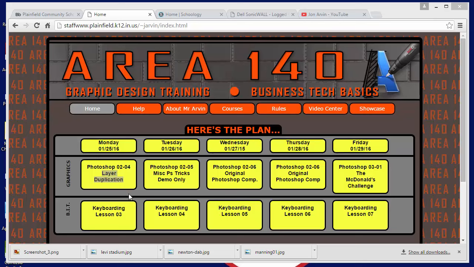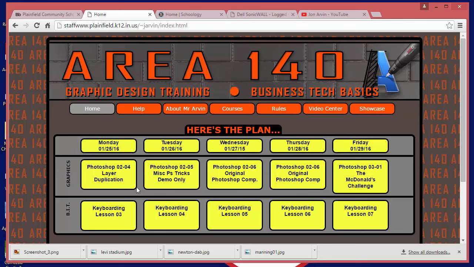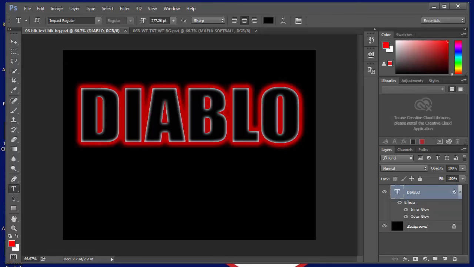Part 6 of our demo is going to be on black text on a black background, although you could adapt this to be any color idea that you want. But here's the thing. Here's a finished copy. You see that the face of the text is black and the background is black.